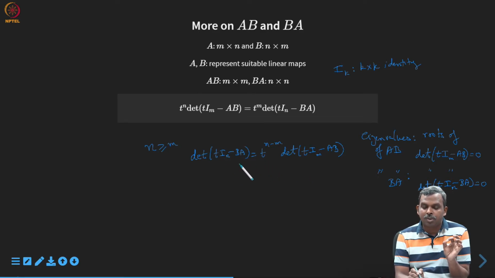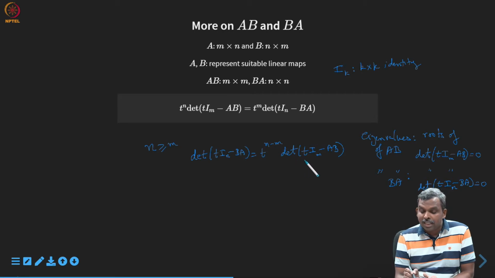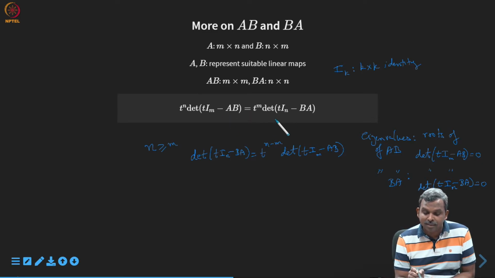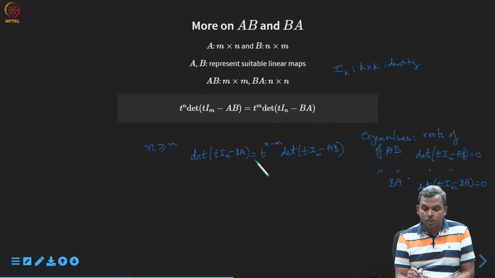So that is a very nice observation you can make when you have a result like this. If you are concerned about the algebraic multiplicity of eigenvalues, this relationship is very useful. Of course, geometric multiplicity is not mentioned here. All the algebraic multiplicities of non-zero eigenvalues remain the same for AB and BA. The algebraic multiplicity of 0 alone increases by N minus M if N is bigger. The other way around, it will increase by M minus N. So that is the power of this result. It is a very nice result; using determinants we are able to get it.